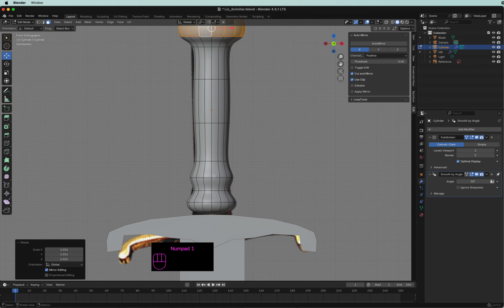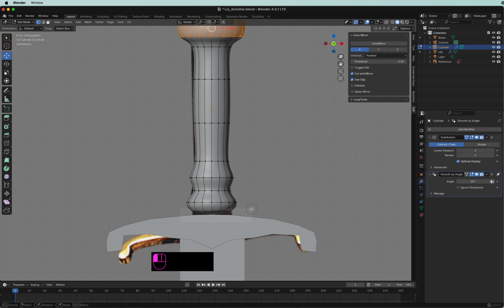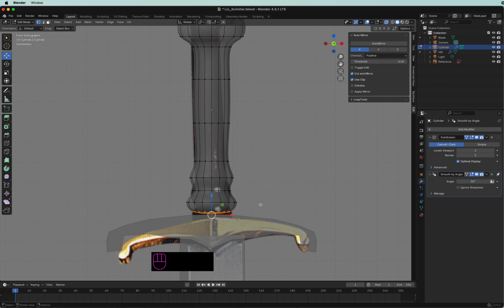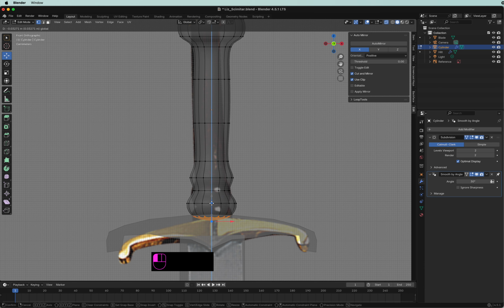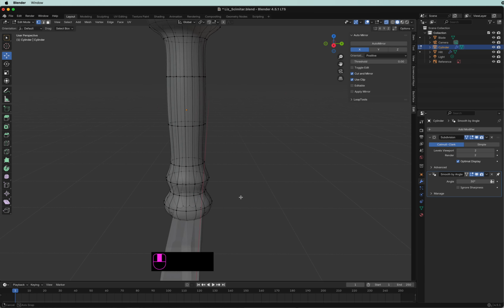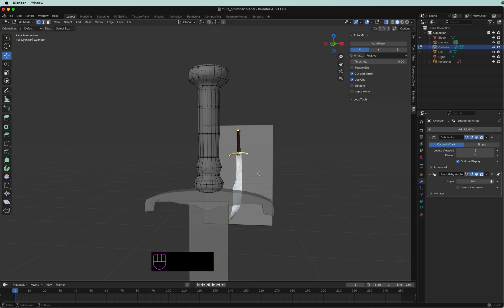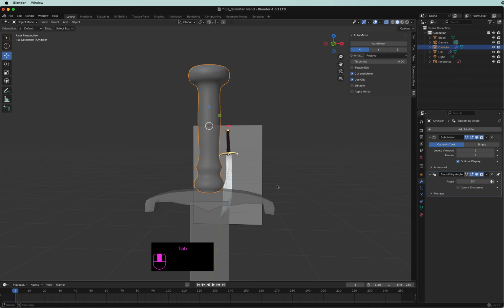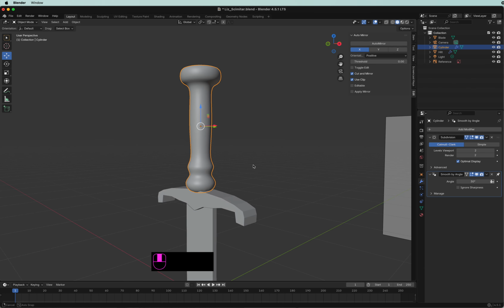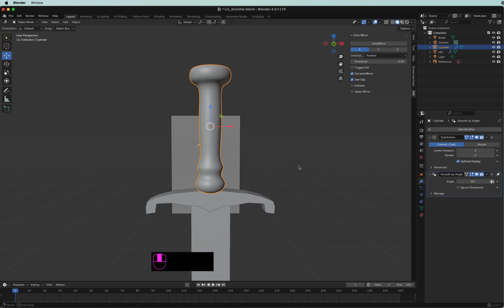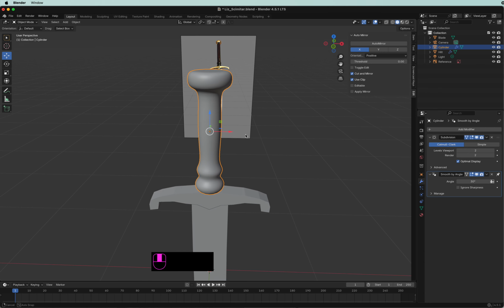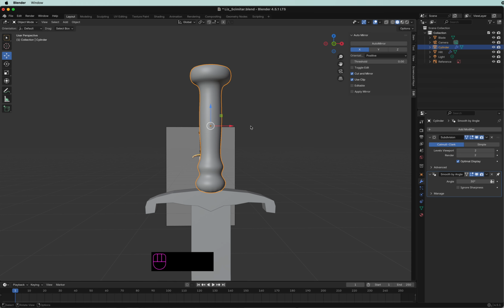I'll go into my front view here. I'm just going to move this down rather than selecting the edge loops, and make sure I have my X-ray on so I can select through the object. Just move those through like that. Okay, so overall you should have something that looks pretty close to, let me turn off the X-ray here, the reference that you have. So just do the best that you can and make those adjustments.